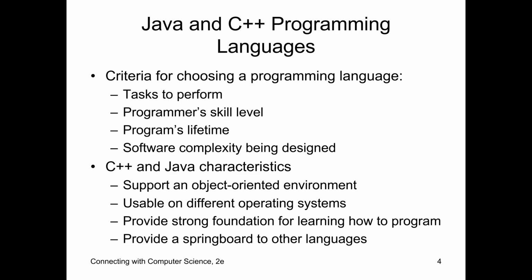It gives you a strong foundation for learning how to program. Now, my recommendation here, although the book says C++ and Java, I would say that instead of focusing on C++, unless there's a real need for it, maybe look at Java, Python, and C Sharp to get a good foundation. They're a little bit more friendly, a little bit easier to use, and widely supported. And then, of course, with Java, C Sharp, and Python, it says it's a springboard to other languages.